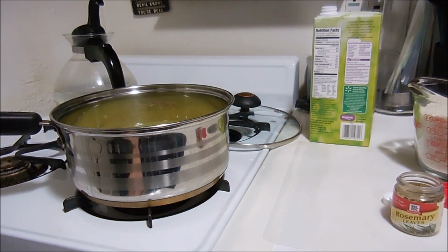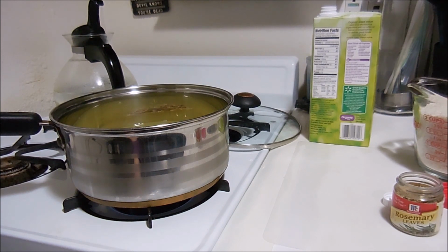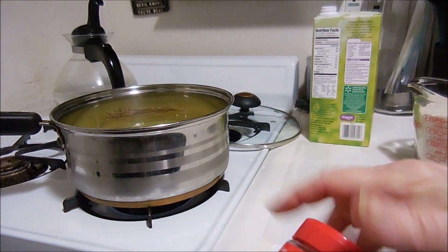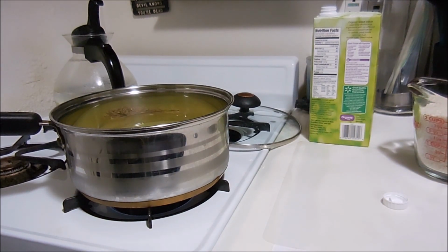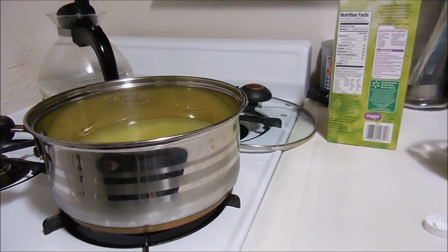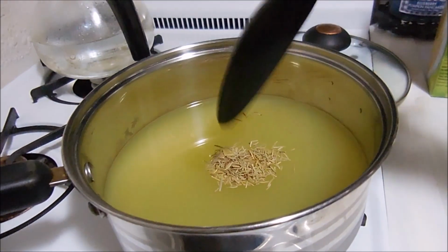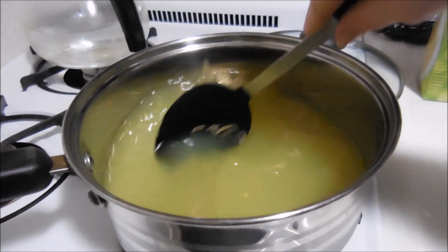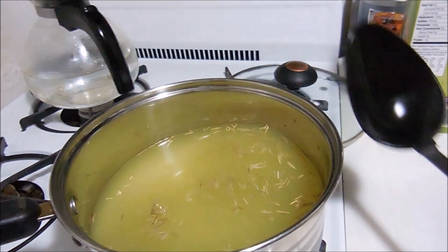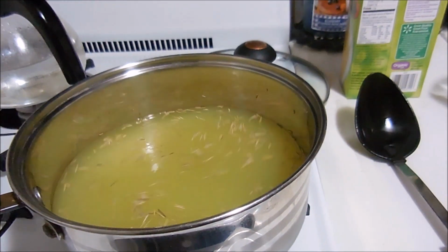And I'm going to bring this to a boil. And I'll be putting my rice into it once it starts to boil. I'll stir it, turn it down to the lowest possible setting, and we're going to cook this for 20 minutes and it's done. I mean, there's really nothing to this, but it is so tasty. Try and get those rosemary leaves stirred up in there. It gives this rice dish a really nice flavor.